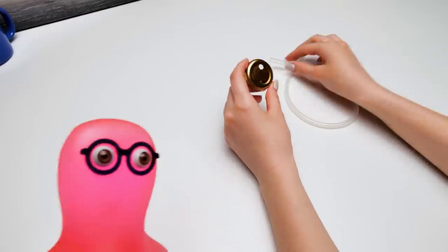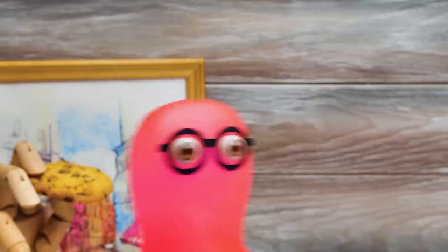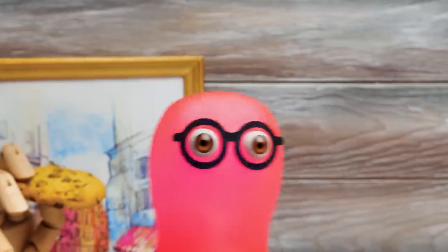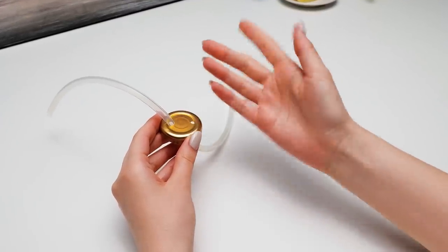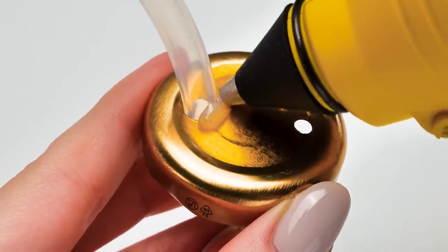Check this out. This cap reminds me of something. Right! We used one to make a soda dispenser. Do you remember, guys? Only that dispenser could pour soda while it's a little more complicated with hot chocolate. Now we need to glue the edges to prevent leakage. Guys, be careful while working with the glue gun — you can easily get burned.